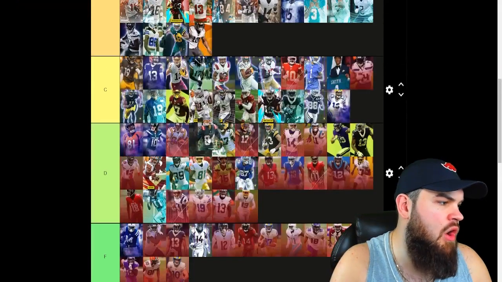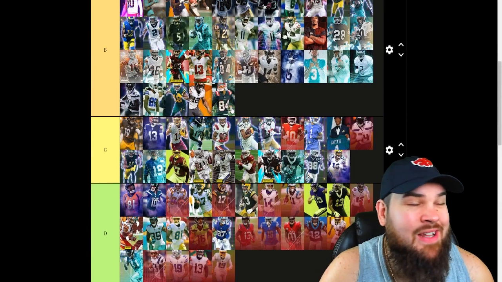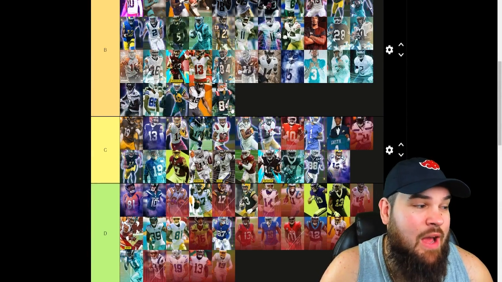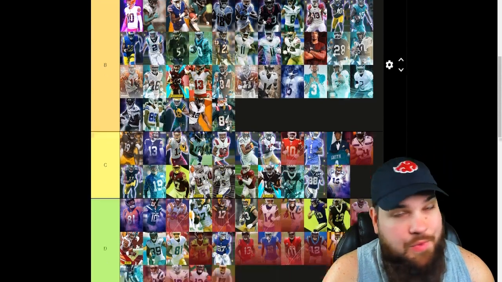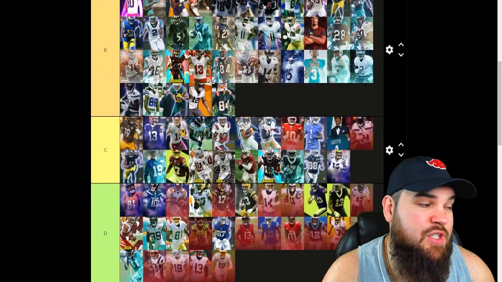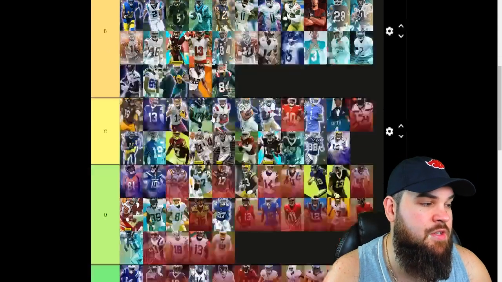This Kendrick Bourne card is pretty awful. He's basically like Allen Robinson. He's gonna be 90 speed with like 80s for route running. Not really great at all. I'd actually take Allen Robinson over him just because of his height. That Kendrick Bourne card, I don't really think he's that good. I could see him C tier, but just speed wise, he's way better than like Juju and all these cards. So B tier it is.